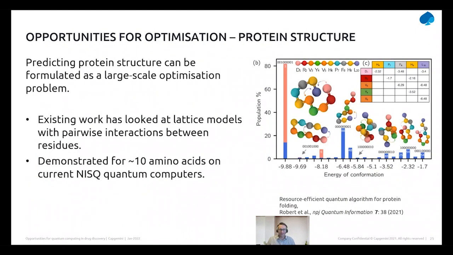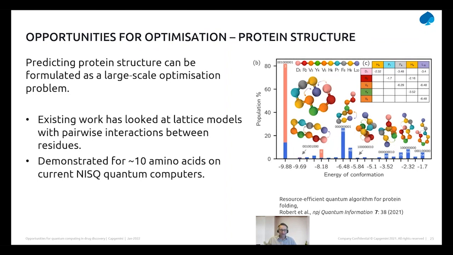Another area we think we should cover is an optimization example, and the headline-grabbing stuff is often around protein structure. This is an IBM paper from last year where they were able to put a protein on a lattice. So this is a model where you can constrain where the amino acids are. You also constrain the amino acids to be just single nodes in a chain. But they showed that they could correctly use optimization algorithms to find the structures of these proteins using NISQ algorithms on actual quantum computers.